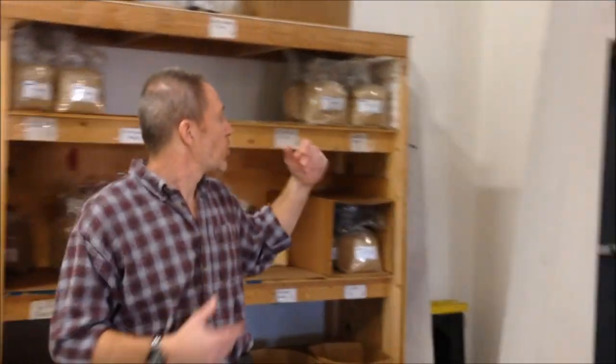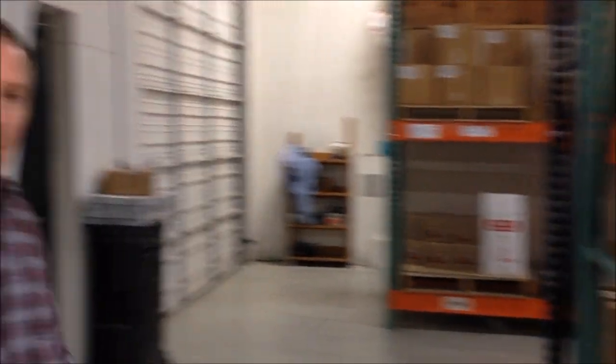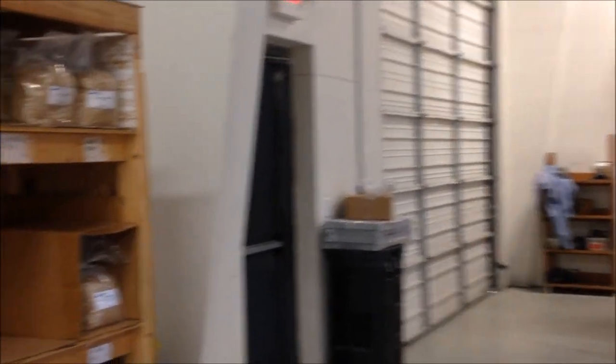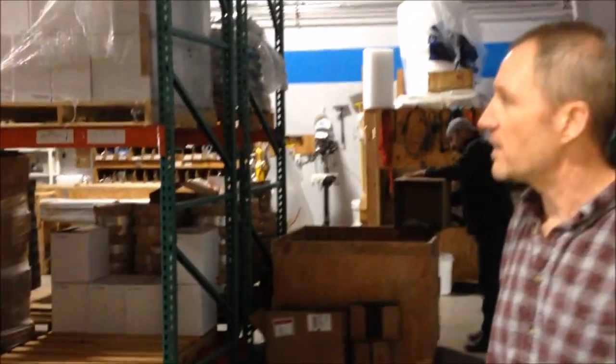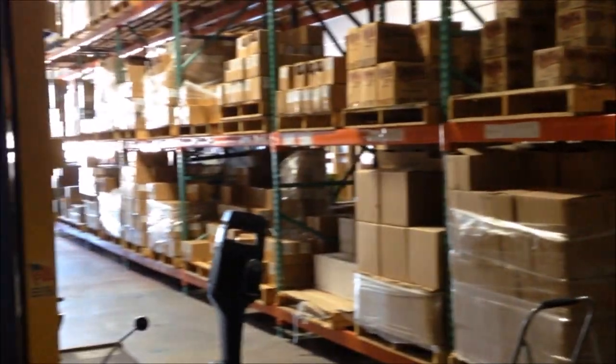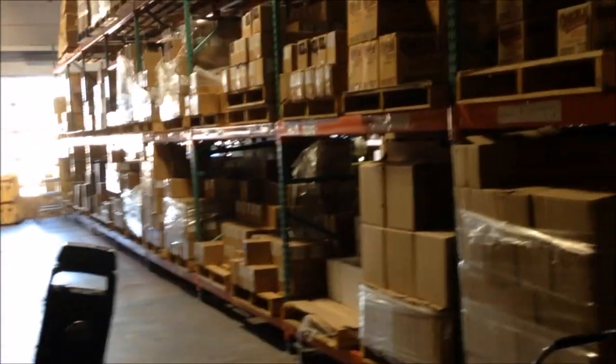Again, just their inventory. Some of our packaged products, once we package them, we bring them out here to make them a little more accessible for them to pull, and some of the shipments go out through this side. Most of our shipments will actually come and go through this side of the warehouse — we've got a little bit more space to do things. Some of the welded parts that they have to finish polishing and pressure testing. The rest here is just stacks of overstock, extra stock.